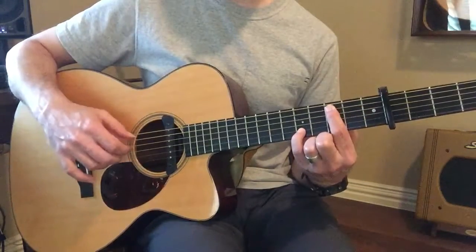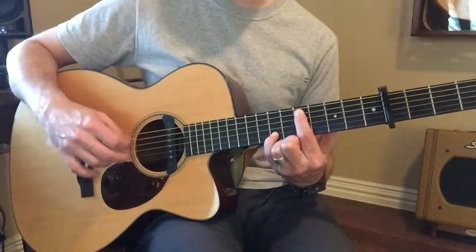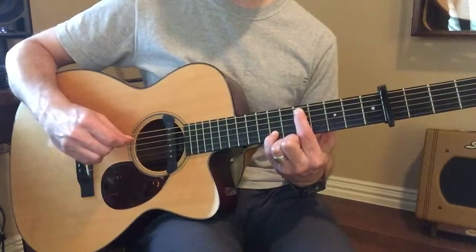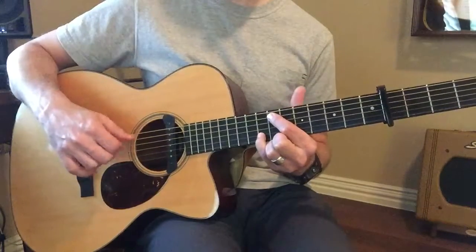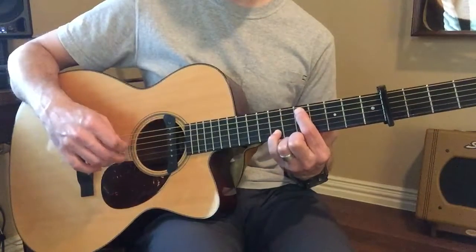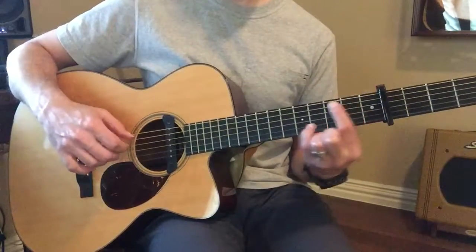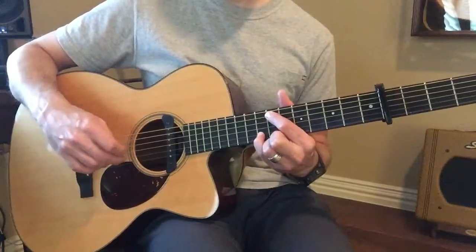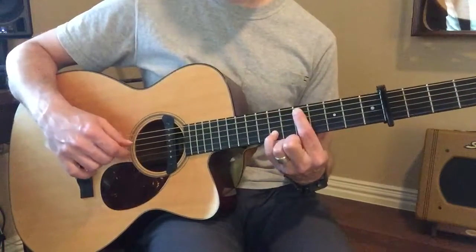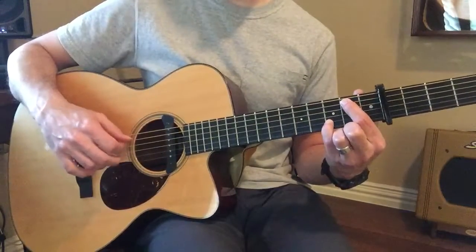Stay on this, going into the chorus. One and two and three and four and. And two and four and three. Down to the third chord, up to the fourth.